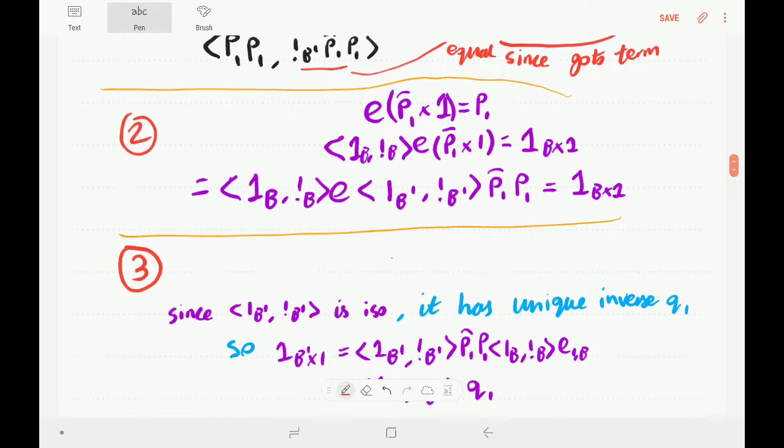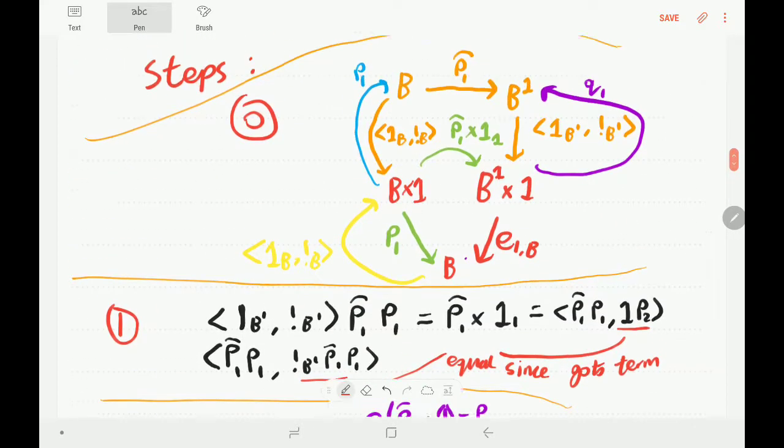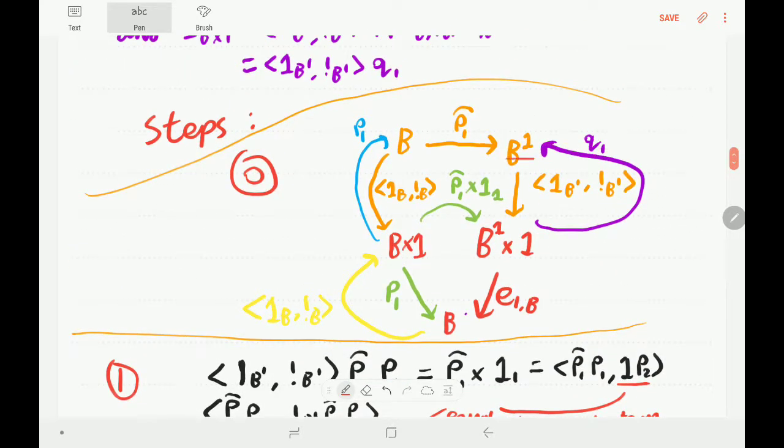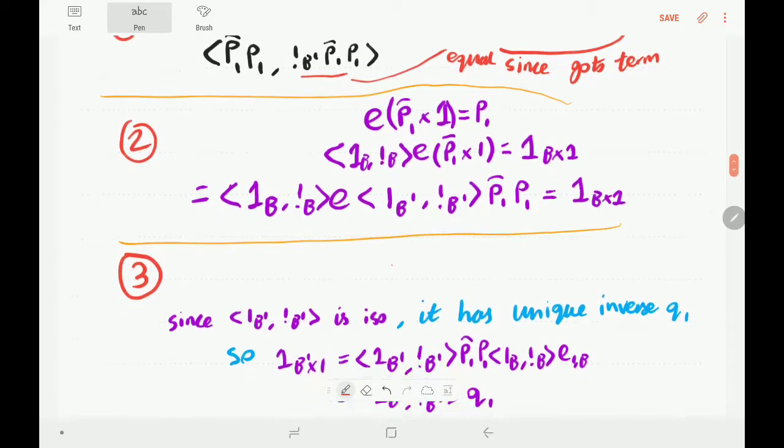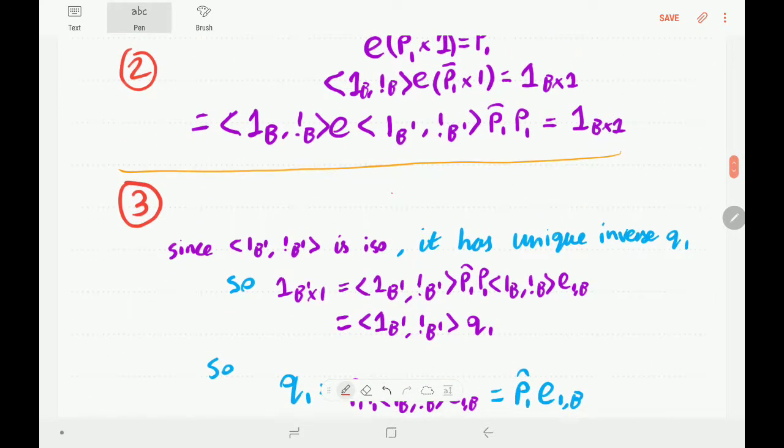Now, we know that 1b1, comma, exclamation mark, b1, which is this orange arrow in our diagram, is an isomorphism. It's a unitary isomorphism, so it has an inverse q1, a unique inverse in fact.